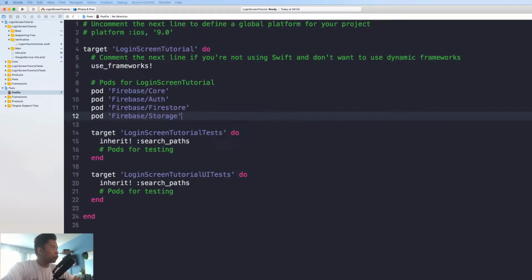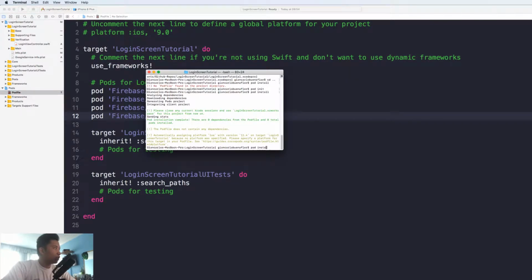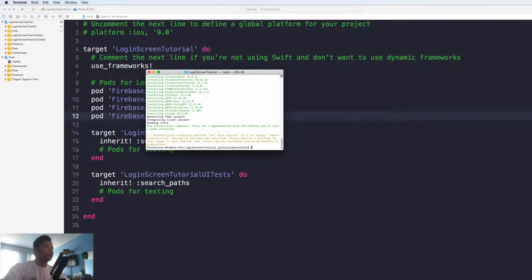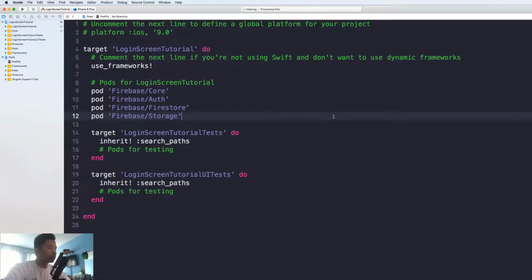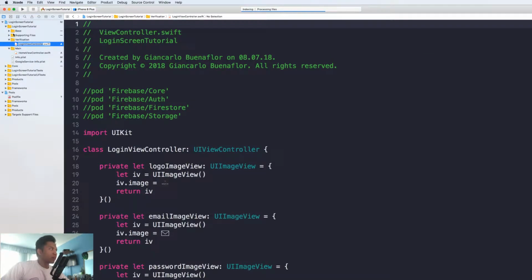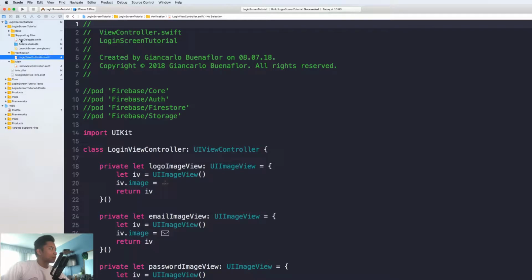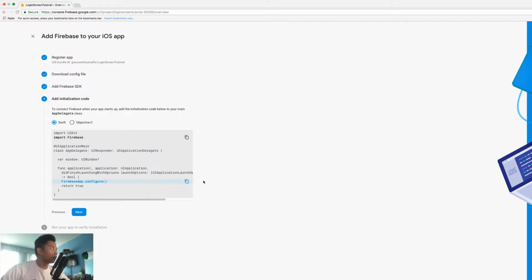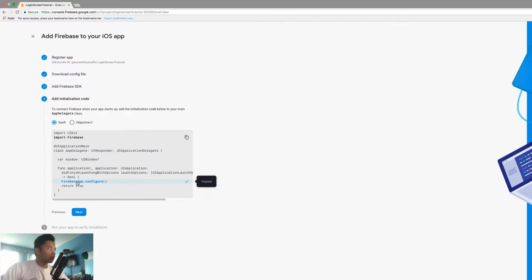Gonna bring up the terminal again, call pod install, and now it's just wait. All right, now the pods are installed and we can use them. Before we do anything, let's build the project by hitting Command B, so the project can actually take all the downloaded stuff, and that's gonna take a while too. So we can go back to our app delegate. If you look over to the guide, it says that we have to configure the Firebase app. All right, so let's do that.